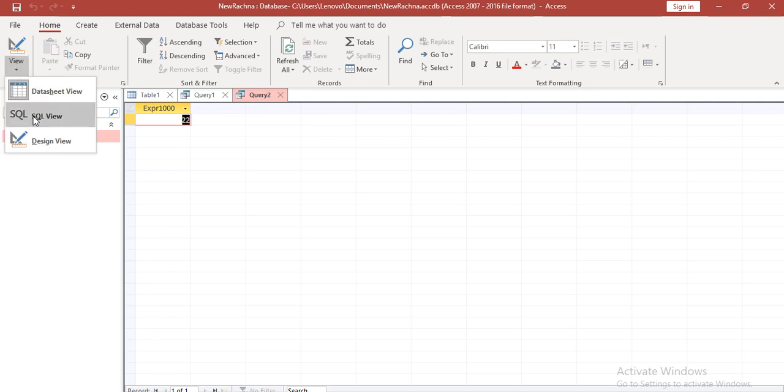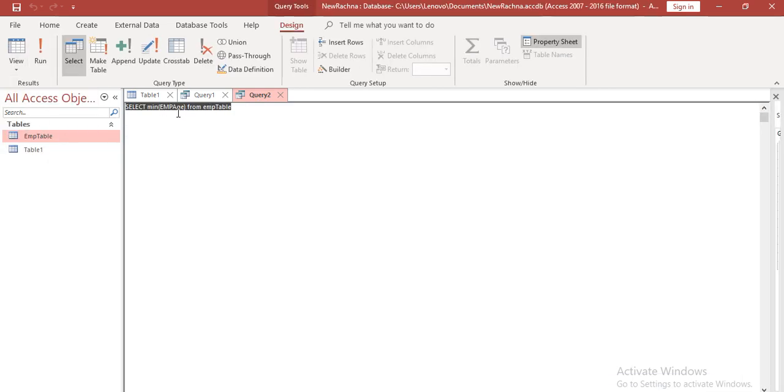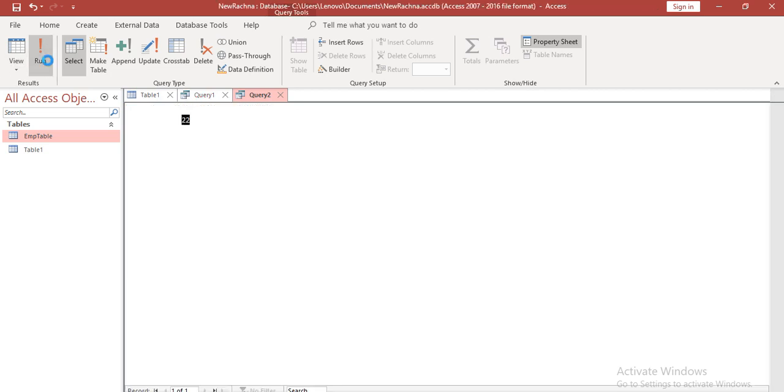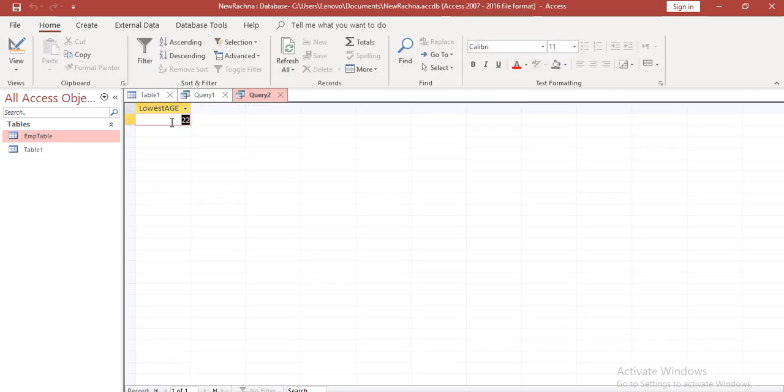Now there is another operator that we use, as lowest age. When you use this, in the result you get an expression on the header. Now if you give it like this, you can define this column name as lowest age. Now run, lowest age is 22.